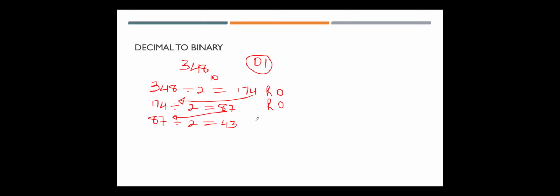Now, when we say 87 divided by 2, obviously we get 43.5. Now, being that we are recording remainders in a binary format, we cannot say, okay, the answer is 43.5, right? Now, how do we now convert this into binary? We have to take our 0.5, we multiply it by the base, which is 2.